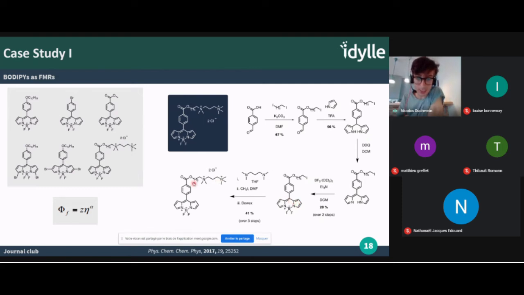And finally, to install this quite complicated, quite nasty actually, doubly charged ammonium chain, you will do a succession of Hofmann alkylations, and you exchange the iodide for the chloride through an ion exchange. So in the end, you have a compound that is synthesized with not a good yield, but relatively rapidly. And this pathway can be employed, and is usually employed, in all the syntheses of these BODIPY dyes.